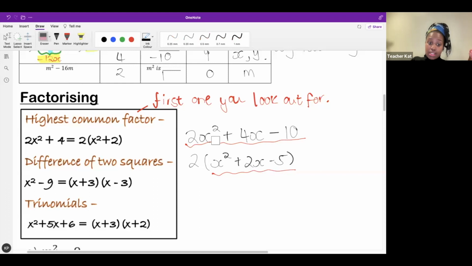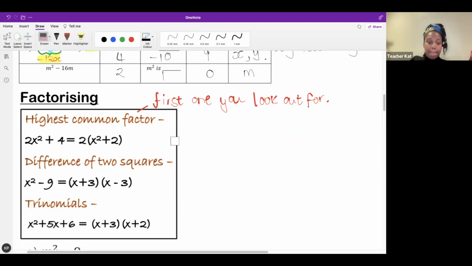All right, guys. I hope I have burnt that into your memory. Always look for a common factor first. Great. Now, common factor, you look at what do both my terms have? What can I divide both my terms by? In this case, there was a 2 and a 4, which means they both have a 2. And then in your bracket, as you know, we wrote what was left. If this is still a bit confusing, go a few lessons back. We did do factorization in great detail.